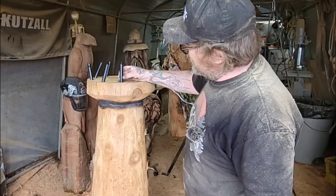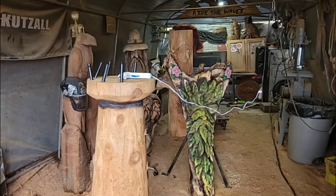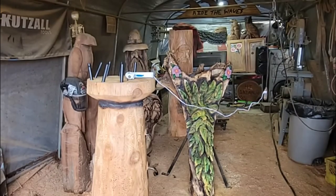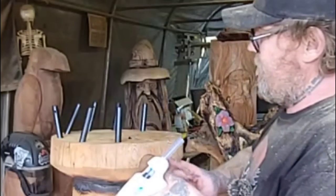Should I get a square? Man, I think I tweaked my back. Anyways. Yeah, I can't find my little square, so I'm just gonna have to eyeball this.